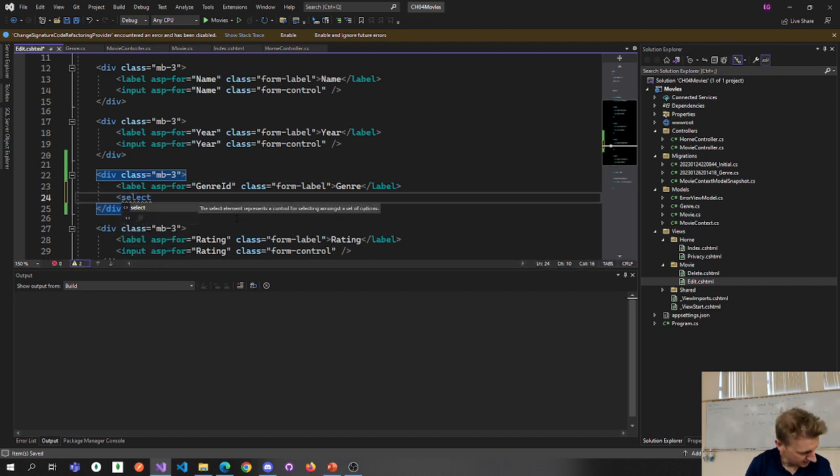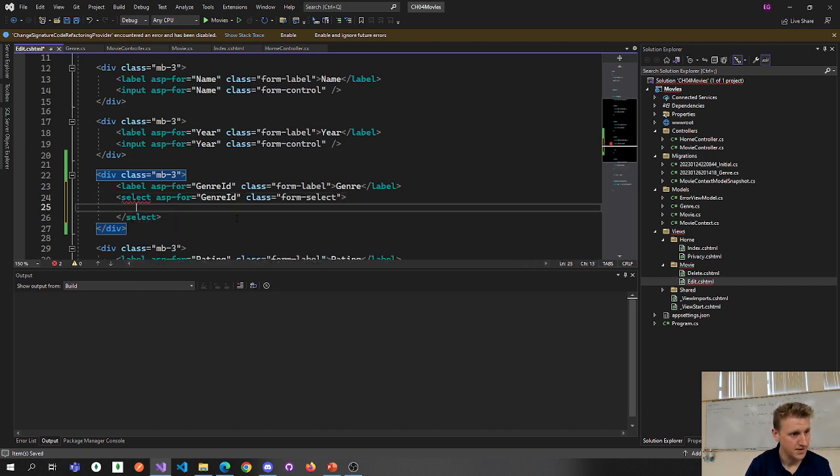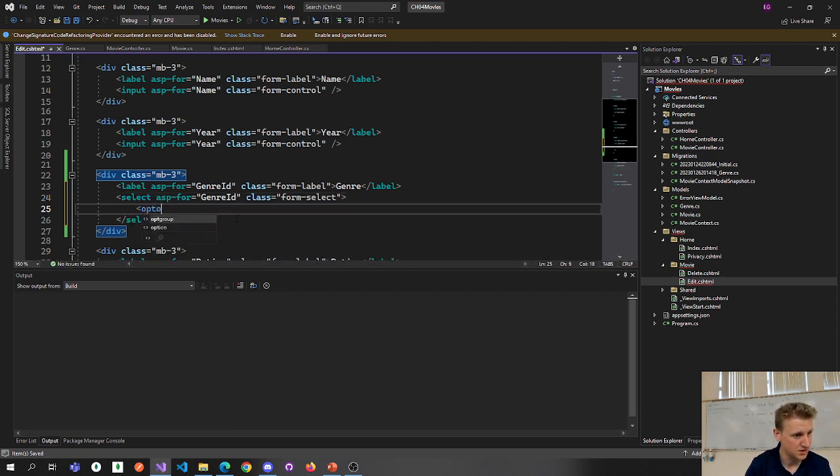So here's our drop-down list. Notice this is also for the GenreId. Class is form-select. The default option is empty, and it says select a genre.